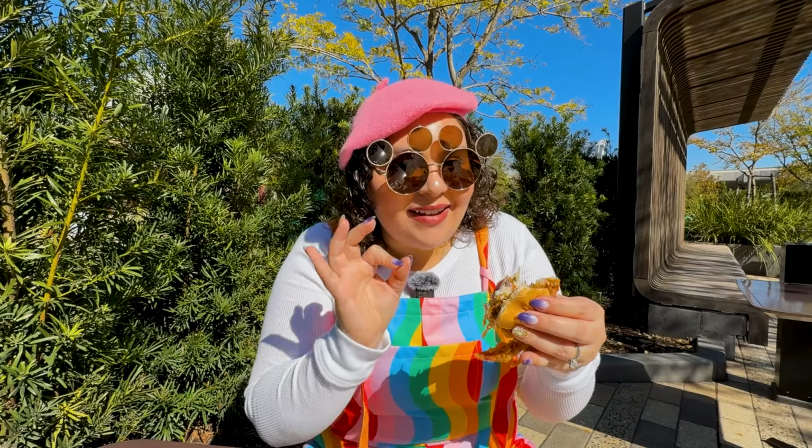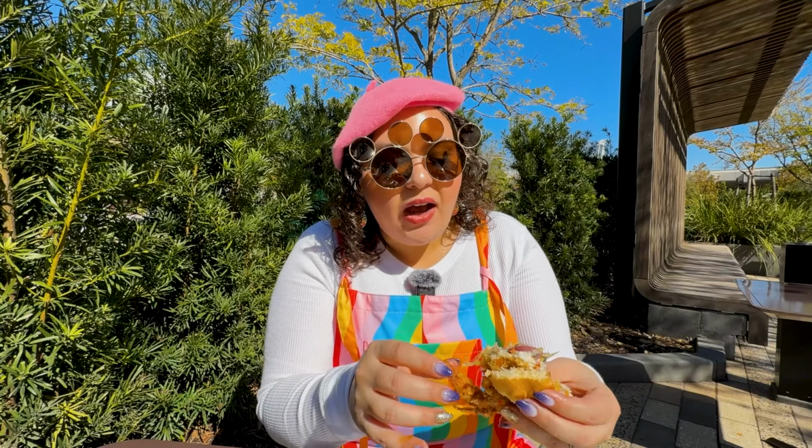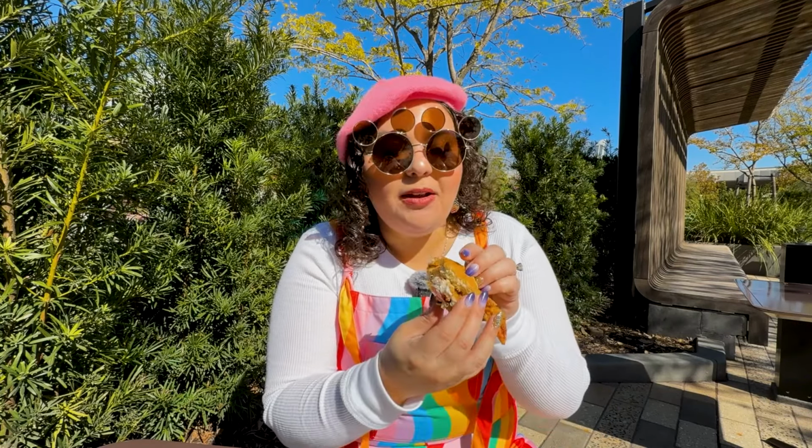Surprisingly, this is not bad. I'm actually really enjoying the crab flavor. There's a little bit of a kick too, which is surprising. You don't really find much of a kick in festival food or Disney food in general. I really like the tangy coleslaw. And the bun is just like a good bun. It's not soggy or anything. Honestly, I was super skeptical of this and it turned out to be pretty good. It's definitely very fried. I wish it was a little less. I feel like it takes away from the actual crab, but still tasty if you are a crab fan.